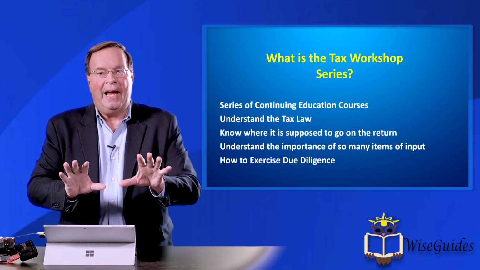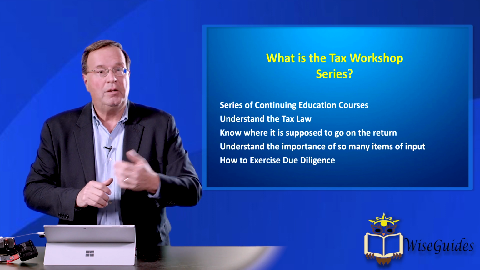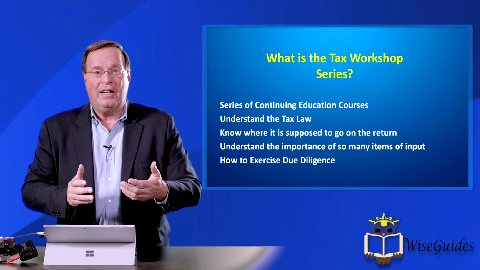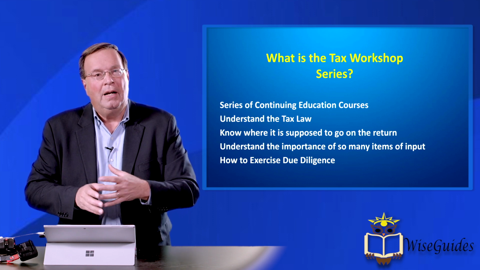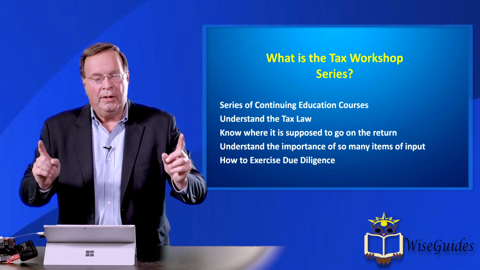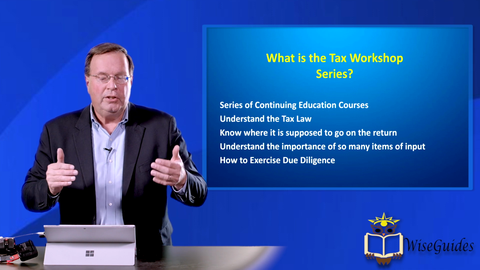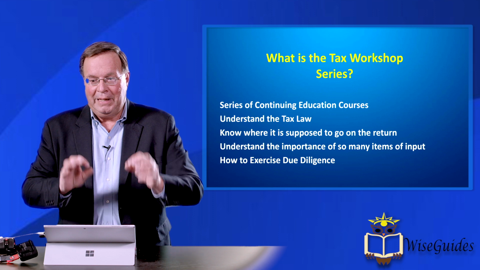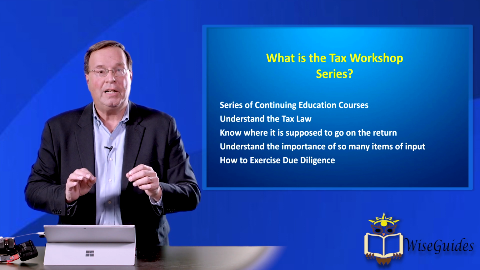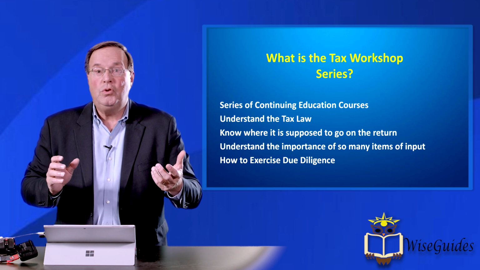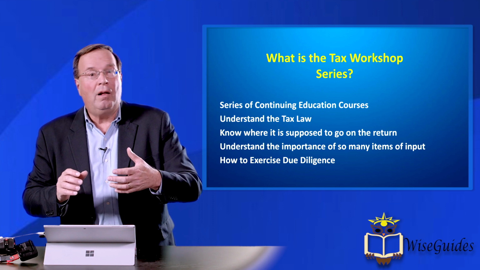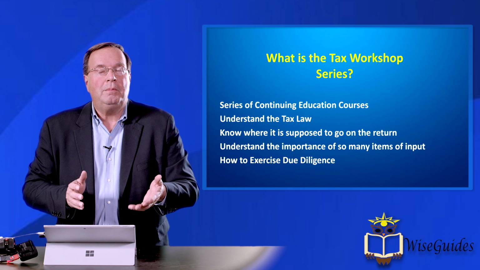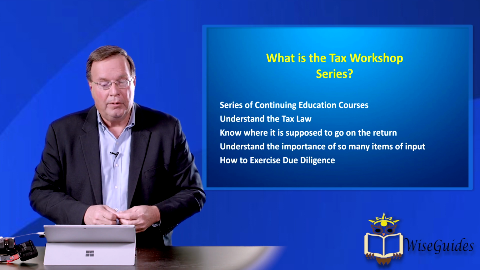By looking at the various forms, whether they be a Schedule D or B, itemized deductions, dependents, tax returns, whatever it might be, we'll get to see where it is and what other implications it has. So not only do we know where it goes on the tax return, but we also understand why all those little pieces of data that we have to input, on say a W-2 that has box 12 with the letter C or double D, what do these things mean and what difference does it make? This helps you in understanding what those things are.